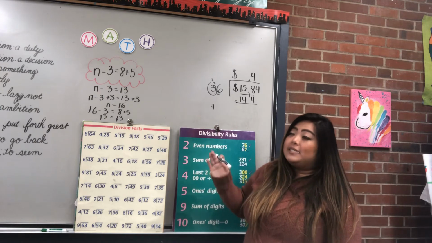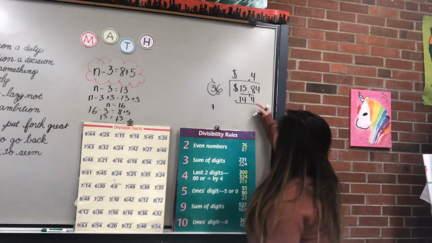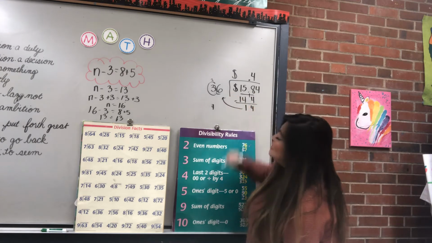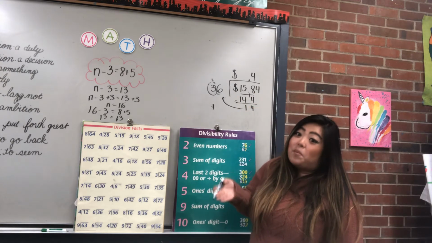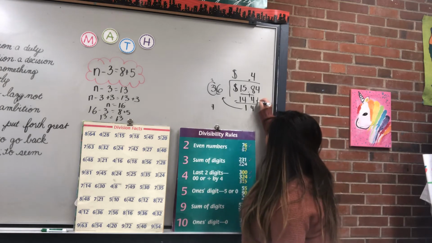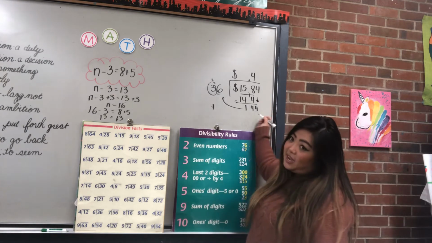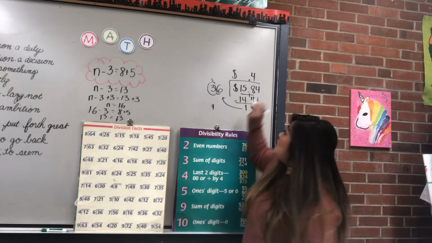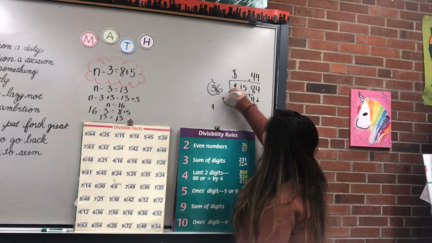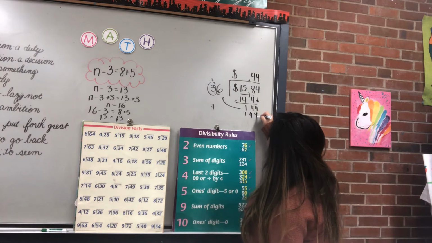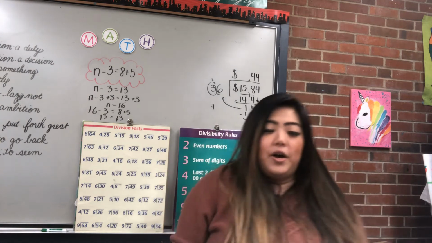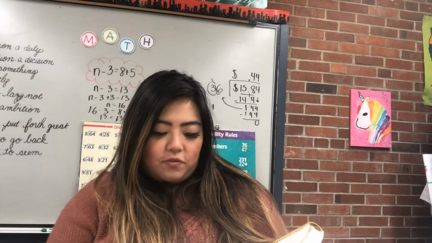Then you just erase and go up 1. Now, 8 minus 4 is 4, 5 minus 4 is 1, 14 is less than 36. So our next step is bring down the 4. Oh, do you notice something? 36 times 4 is 144. So it's going to be 4 again. And it's going to be 144, subtract, and you get 0. That is beautiful. So each orange would cost 44 cents. So you would say 44 cents for 1 orange.